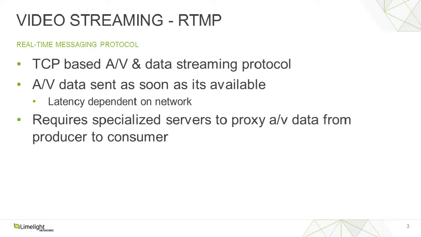It is dependent on the network. And as part of the punishment of that latency and the way that it's built, if you have a poor network quality, you're going to get really, really bad quality video. You're going to get a lot of fragmentation, a lot of those digital green squares and odd stuff showing up as it's not able to keep up. And with RTMP, you're generally doing direct connections, and you're not able to leverage CDN, which we'll talk about in the HTTP streaming section.